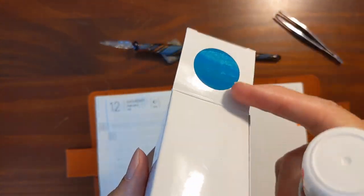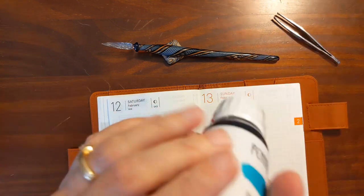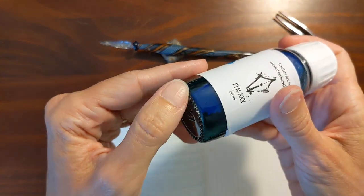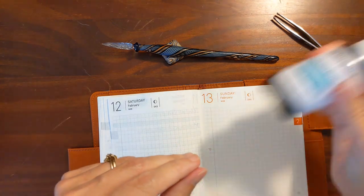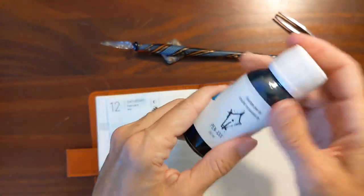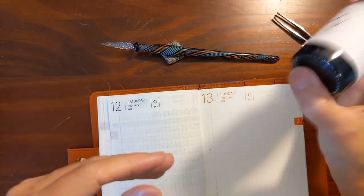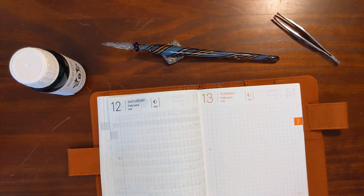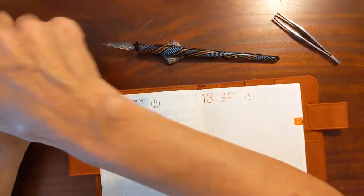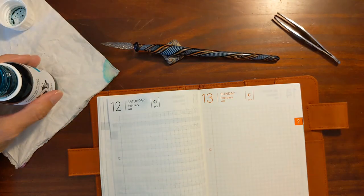It looks like this is mostly just the ink, and this swatch here has a lot of the pigment in it. Yeah, you can still see that pigment that settled out. Still just a little bit. I wonder if this pigment settles out as quickly as shimmer does. Okay, looks like it's all back incorporated. I have a napkin handy. It's nice. It's got a lot of green to it. It's a teal, but the pigment is blue.